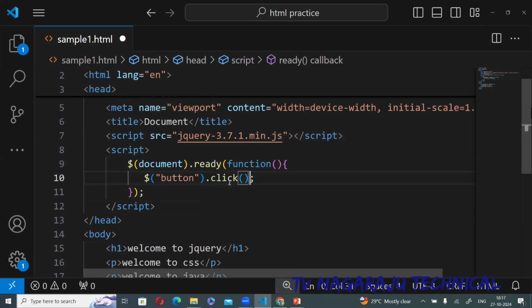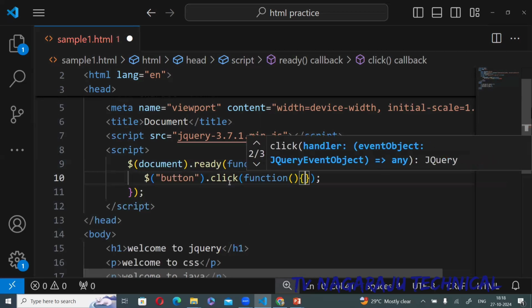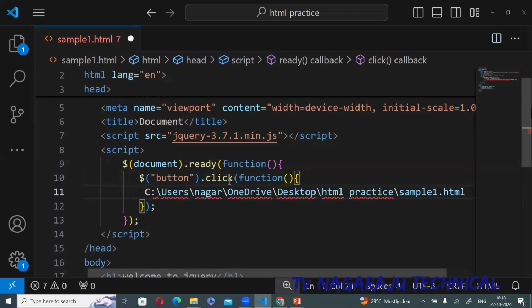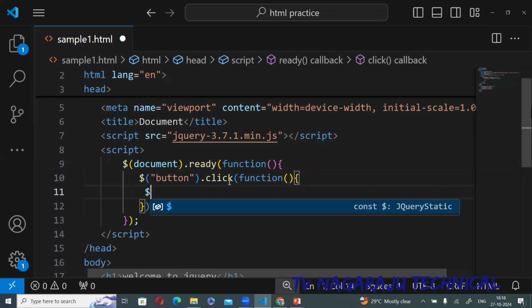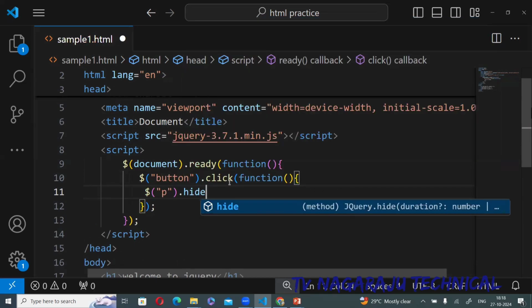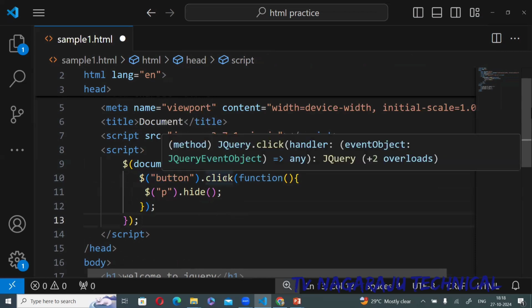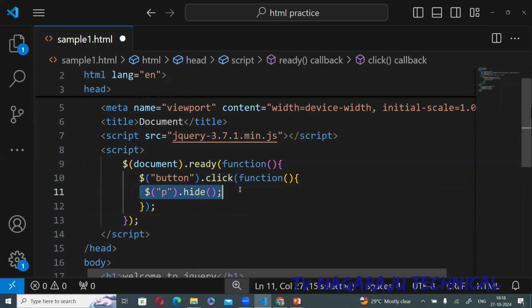Within this click, I will write a function. Whatever action you want to do, that action is written inside the function. P dot hide. Now you got the point. What I wrote? Instead of hide directly, the button click happens. Whenever the document is loaded, I have an action, click. If I click on the button, this is executed.